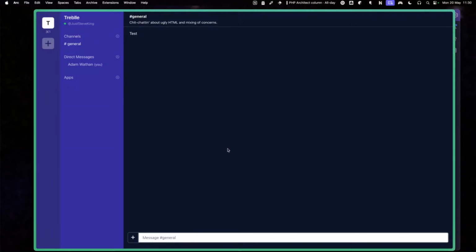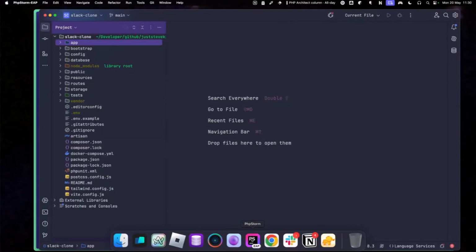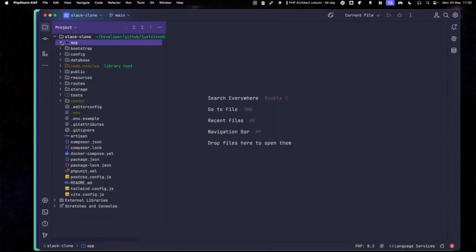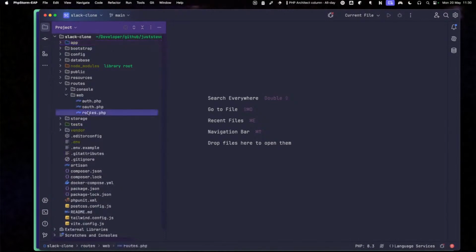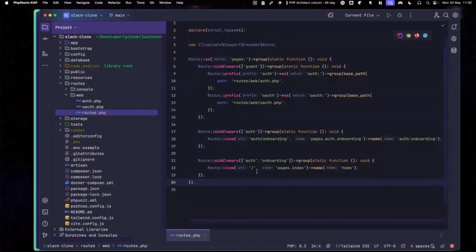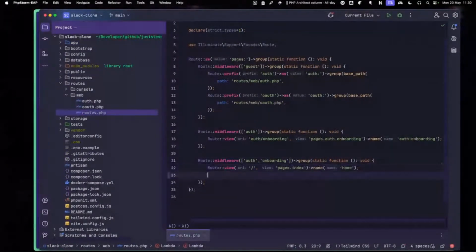But I feel like we need to maybe work on some routing logic around this. Let's come down to web routes. And what we'll do instead, onboarding, within here, we're going to have the channel views.